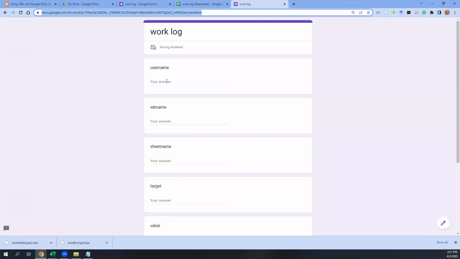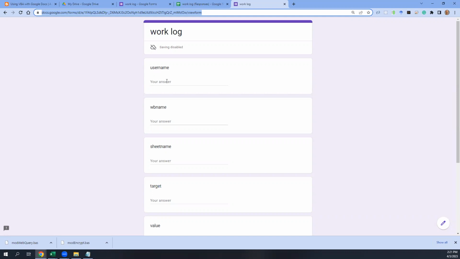So if I push data to a server using get, I see the data as part of the URL. If I push data to the server using post, I don't get to see it. And post is the default way that Google's going to send this information. But we're going to edit this page and tell it this time to send it by get. So let's take a look.